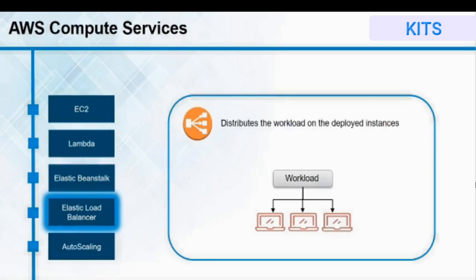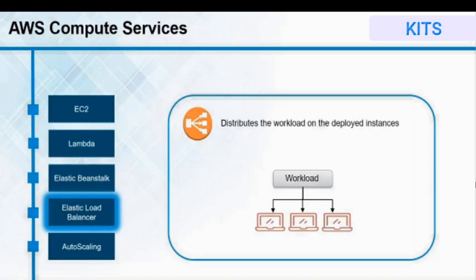Now, why is this important? Say suppose you have 4 or 5 servers running and all your traffic is directed to your first instance, right? So it doesn't make sense because all your other 4 servers are idle. You have the capacity with you, but you have not installed a protocol using which the traffic can be distributed to these 5 instances. And that protocol is Elastic Load Balancer.